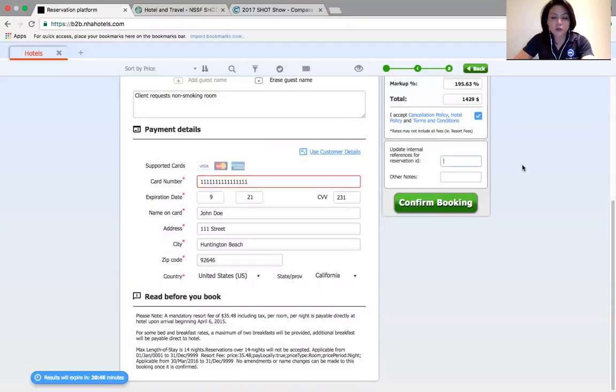This right here goes directly to our reservations department. There are notes that go to our reservations department, not directly to the hotel. So if it's something specific about the client, like for instance, you're charging a non-refundable rate, you put right here non-refundable. So that way our reservations department doesn't agree to cancel anything. Okay, and they're always going to contact you first before anything happens. But if there's something specific about this reservation that we need to know about, you can put it right here. Okay, and that goes to our internal reservations department.